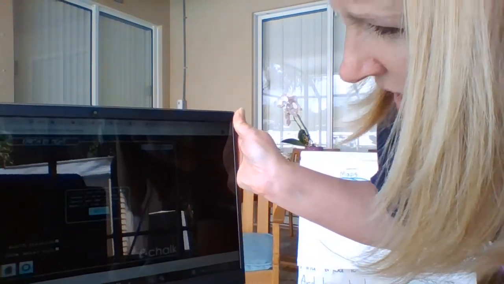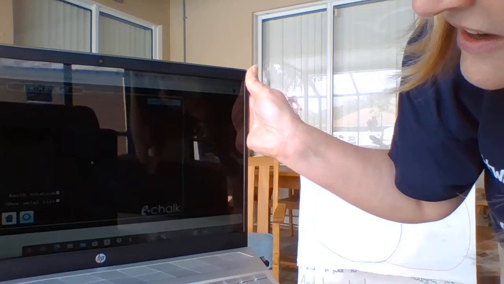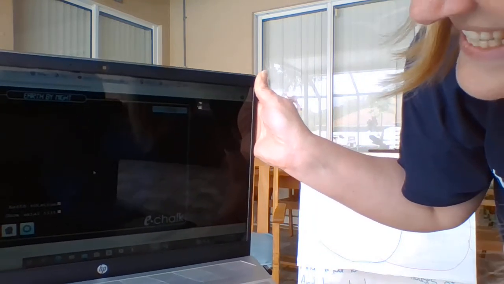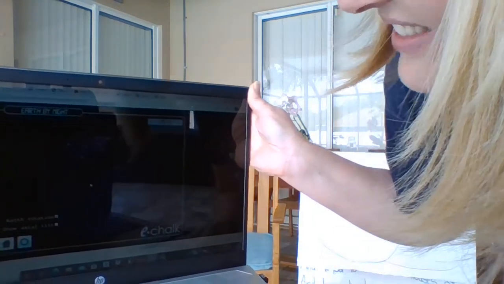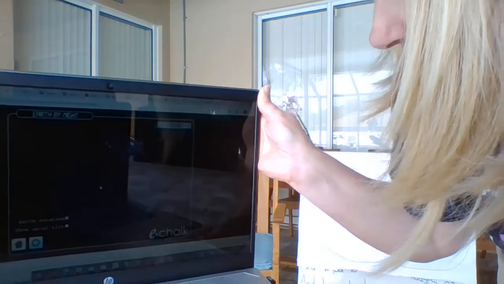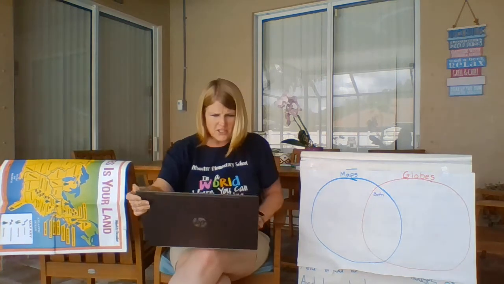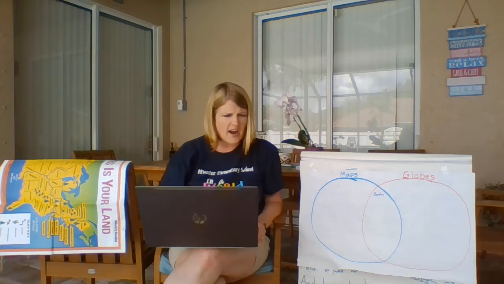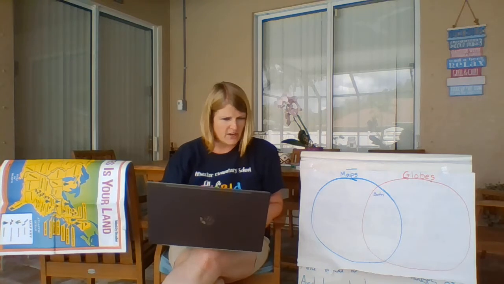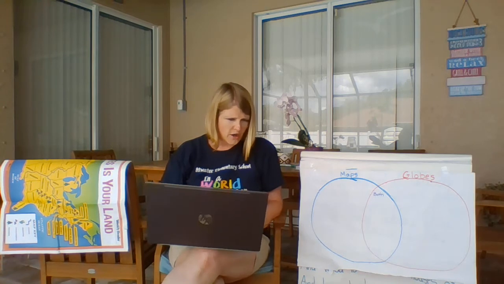So again, see the Earth is rotating all the way around, and you can see the lights on there from the night Earth. And oh, here comes the United States of America right now. It has a lot of lights that you can see from space lit up on this globe. So it has a lot of different types of globes that you can choose from. And again, it's called e-chalk, kind of like what we used to write with on chalkboards. And that has some globes that you can experience and play around with. And just remember, the globe shows the whole Earth.